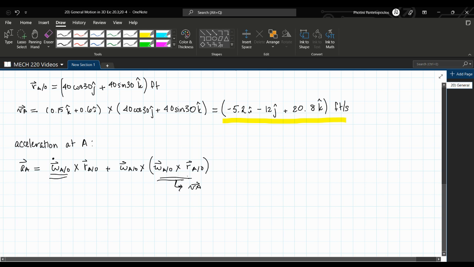So another thing you'll notice from this expression right off the bat is that we know this value because we computed it in velocity. We also know this value because, well, we computed it finding velocity. What we don't know is the angular acceleration of the ladder, and that's the next thing that we have to find. And this is actually where it gets tricky, simply because it doesn't work the same way as velocity.